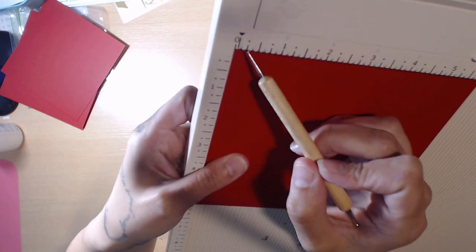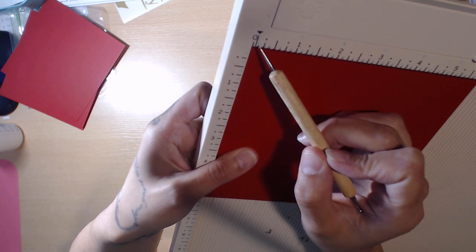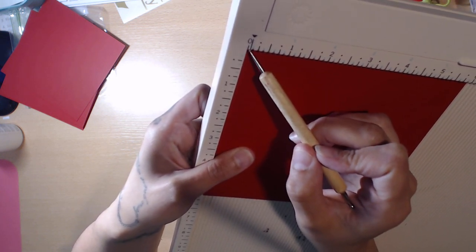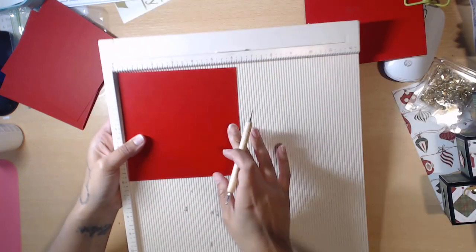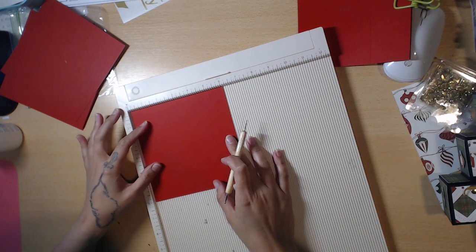So see, this is the 1/8 of an inch mark right here. This little blue tick mark, and here's the 0. So you need to be in between that. So 1/16 of an inch from the 0. That's just going to make your life a whole lot easier, and you don't have to worry about some wonky measurement. So we're going to do that.